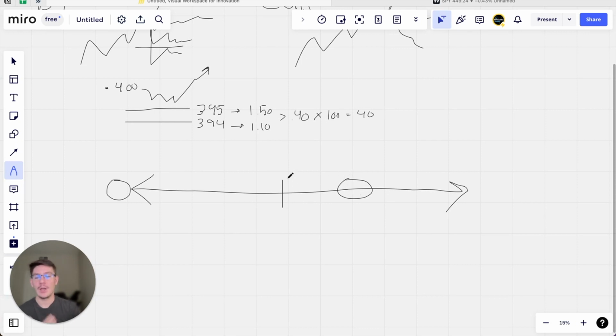So how do we know what different credits mean in our probability? Well, in the middle here, because with a credit spread, the credit you collect shows the likelihood that you're going to make money with that trade. If we're at our strike price, what is the probability that the credit spread stays above our level? Well, as with anything in the market, it's 50-50. Why? Because it has an equal chance of staying above or staying below, because it's in the middle. So in the middle here where your strike price is, the credit spread will be trading at 50 cents.